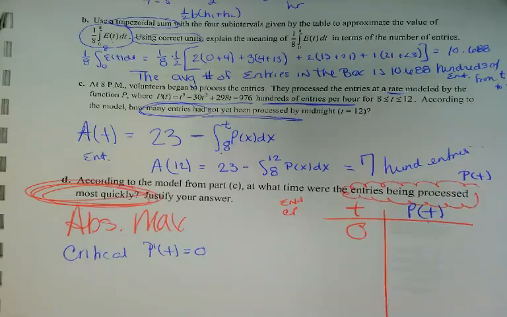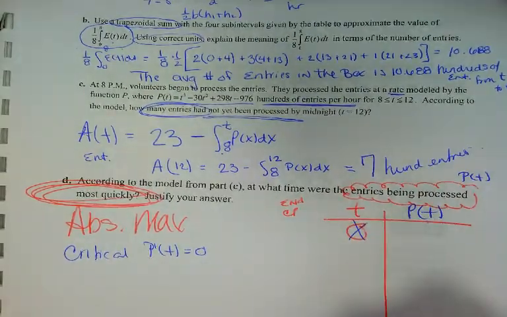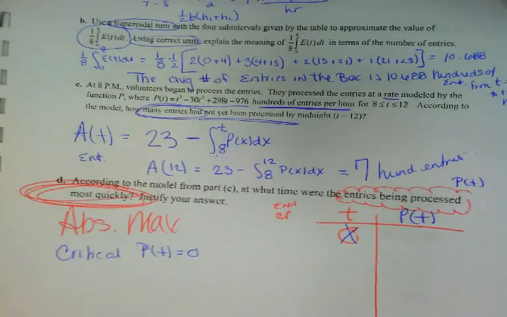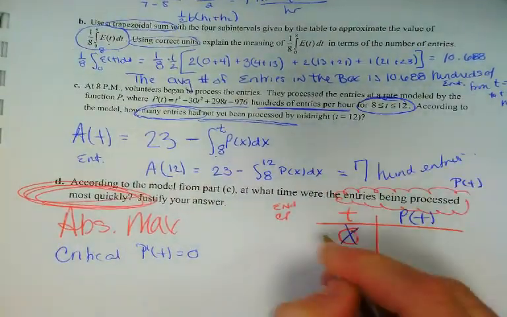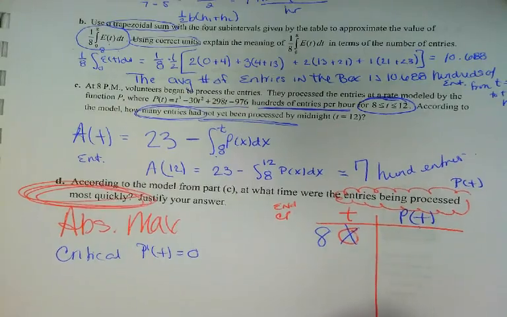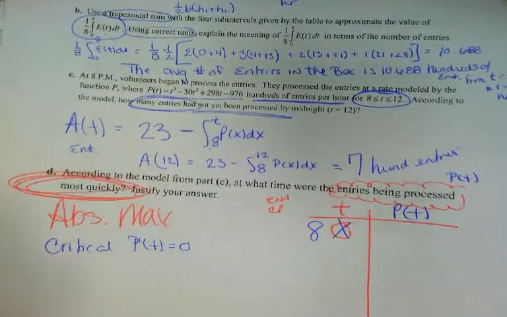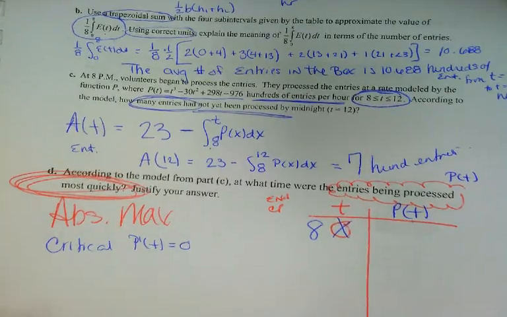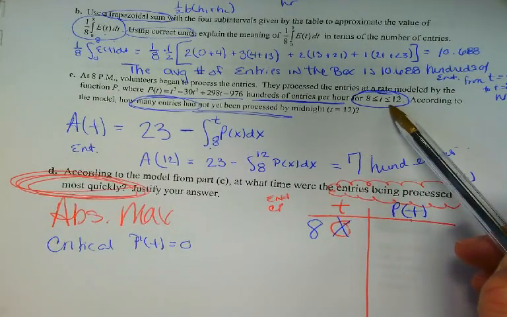Oh, Jiminy Crickets, am I losing my mind? They're not even being processed. Hold on. See, this is why this makes you stand out. I'm not even reading the question. They didn't start processing from 8 to 12. Sorry, I got to use P of t, 8 to 12. Sorry about that, reading the wrong values. P of t is only turned on from 8 to 12.